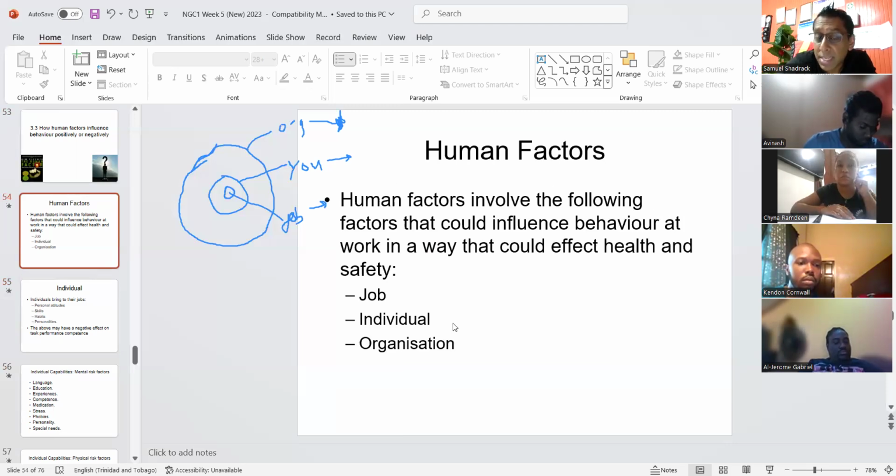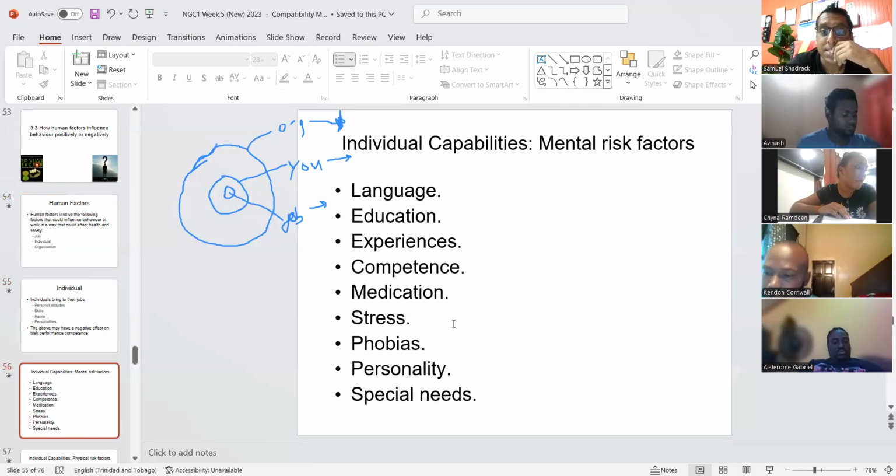So I'm telling you again, I've seen it in each one. They ask about the job, and people talk about the worker. No, they ask about the job. That's about the environment: lighting, temperature, the layout. Is the environment wet? Does it have any drops? How long is the person working? How many hours? Do they get a break? You cannot mix and match the points, then you'll get it wrong. You see what I'm telling you?